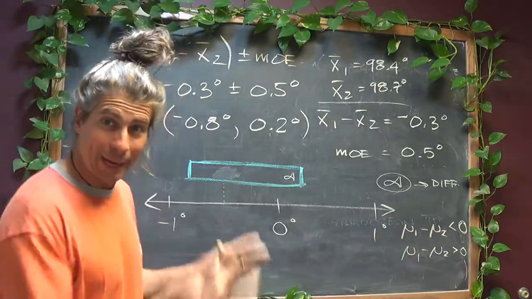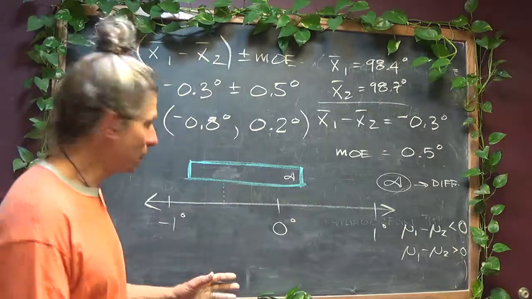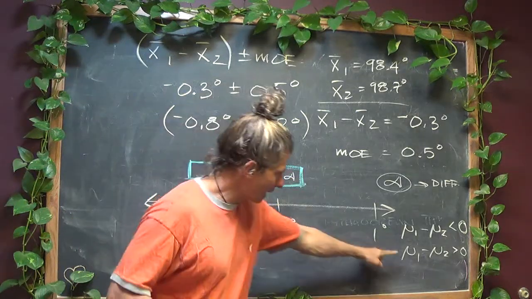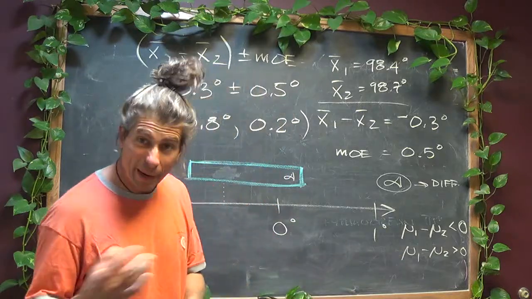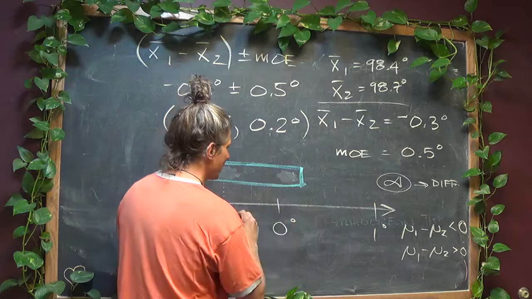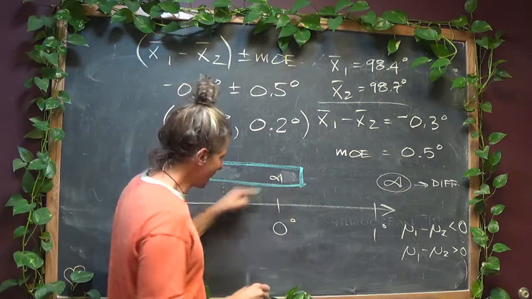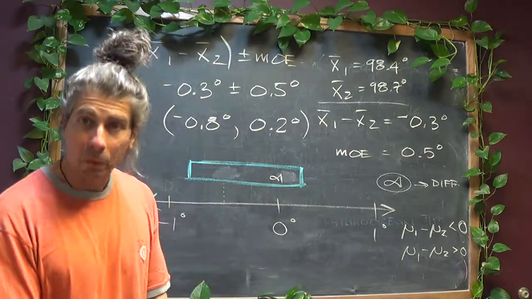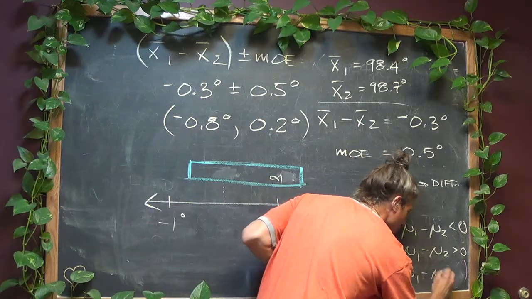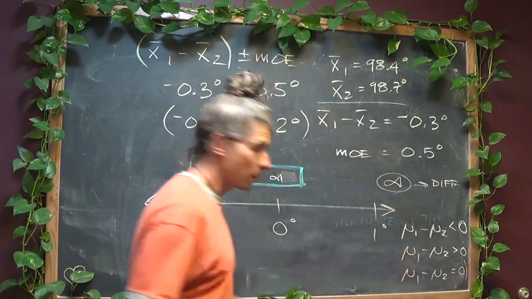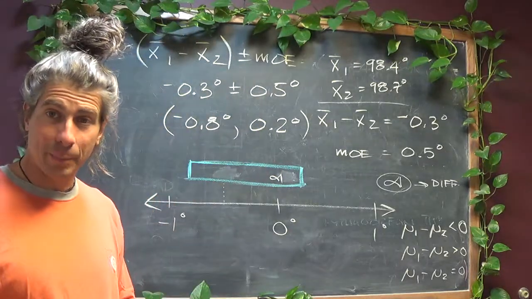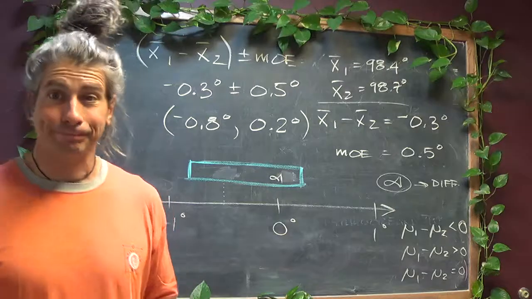So it's possible at this confidence level with this interval that the parameters might be on the other side of the interval, implying that μ1 is actually bigger than μ2. And here's another possibility. What if the fish sits directly on top of 0? Well, that means that μ1 minus μ2 equals 0. Which would mean, what would have to be true about μ1 and μ2? They'd have to be the same.